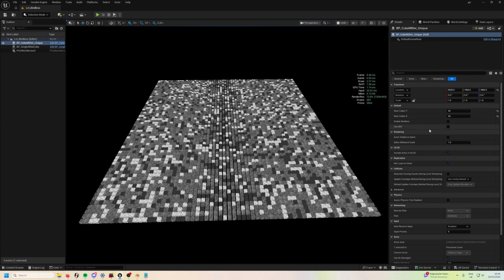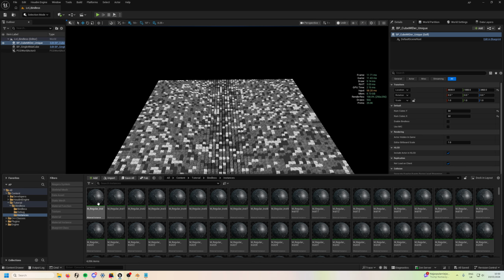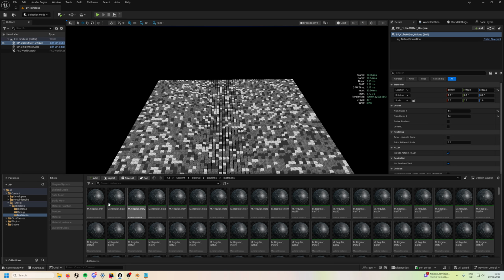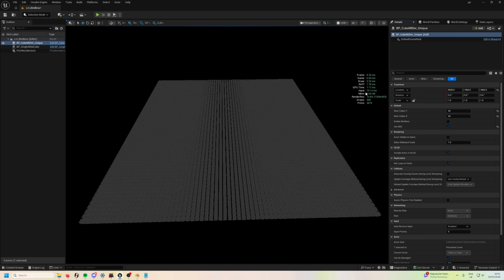I also have a switch here for using material instance constants, which are in the folder over here, 4096 unique material instances, just to simulate how you would have a lot of materials inside of your project and multiple meshes using different material instances. The result when clicking that should be relatively similar to what you do with material instance dynamic, because in the end it's just a unique material instance on each of those cubes.